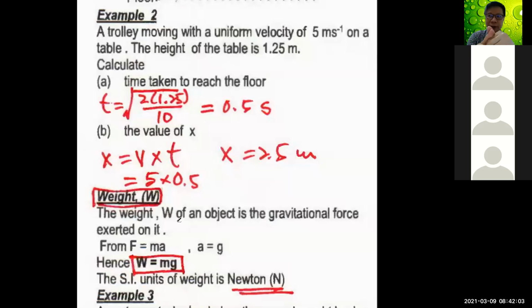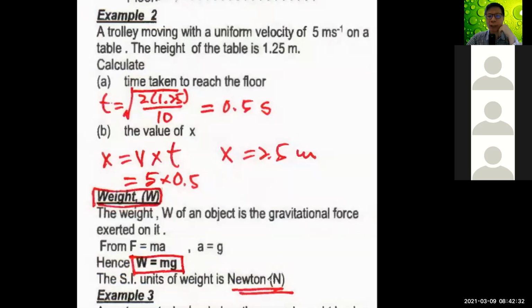The scientists already say, right? 1 kg you have 10 Newton or 9.81 Newton. Every single 1 kilogram you will receive, we say 10 Newton of pulling force on you. That's why the formula to find weight is W equal to mg. Weight equal to the mass multiply the gravity. You take the mass times the gravity, so you will get your weight.